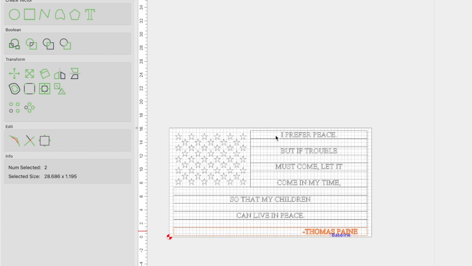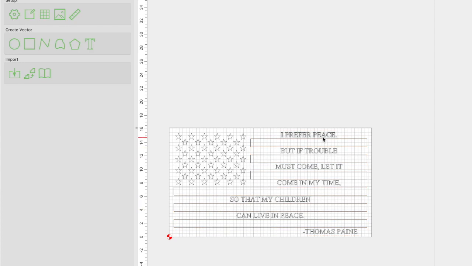All right. So now that we have the text aligned how we want it, what you want to do next is you want to remove all these stripes that we added, all the red stripes. The reason why we added the red stripes was really just for alignment purposes. Now that we have the text where we want it, we don't need these anymore. And so I can select them all by holding shift, deleting them, and now the text is in the perfect alignment within the flag. It is centered to the red stripes, even though you cannot see the red stripes. And so that is how you would set up custom text within a flag.